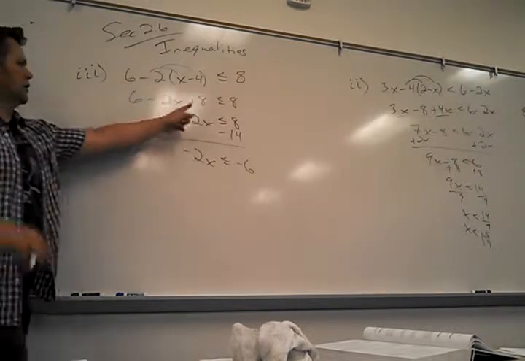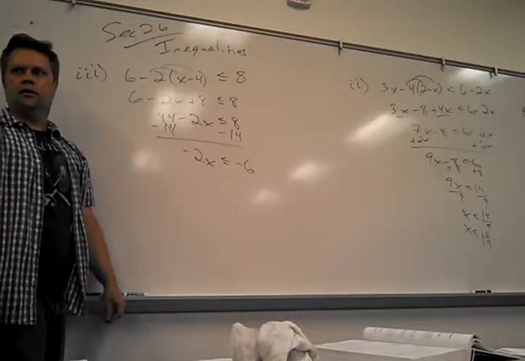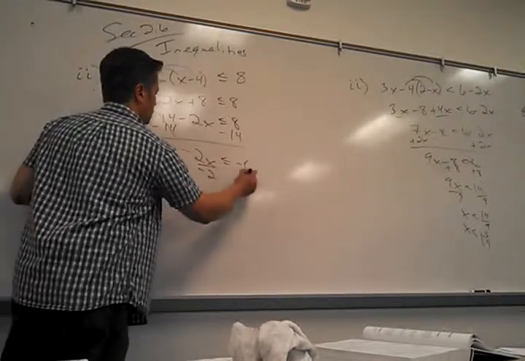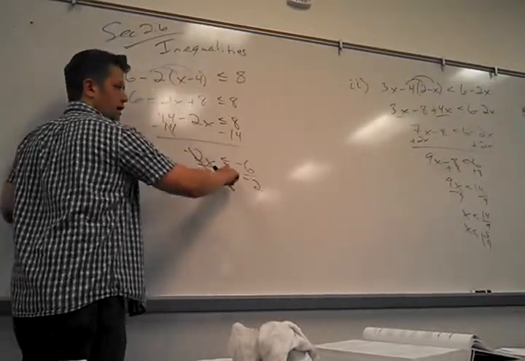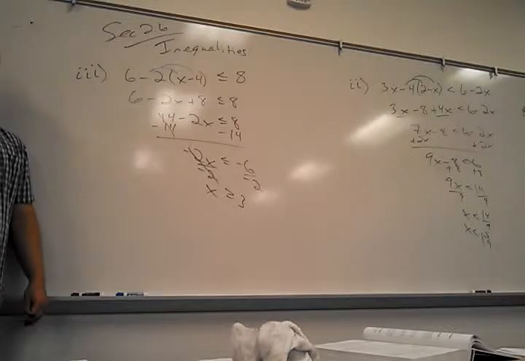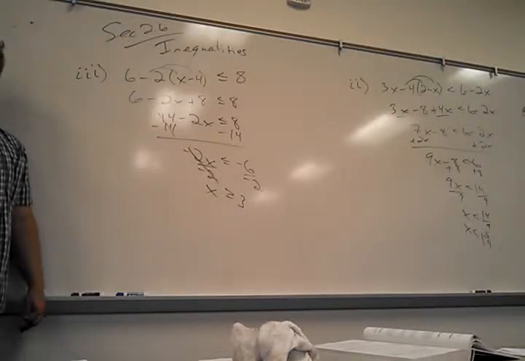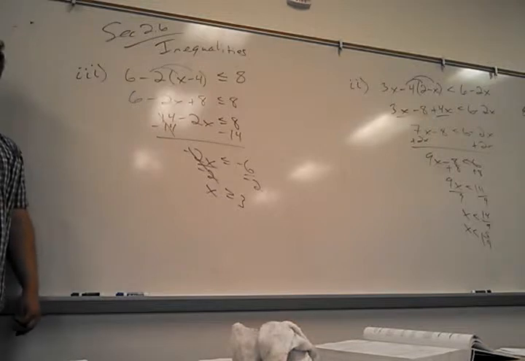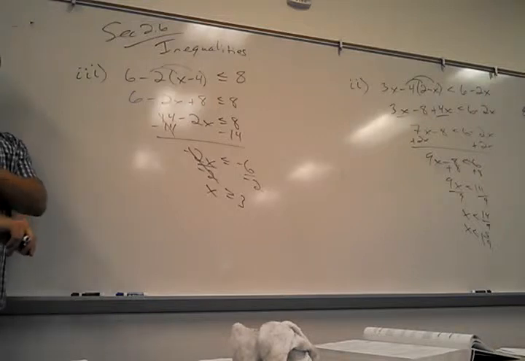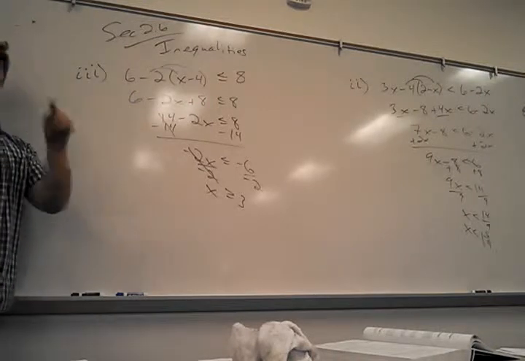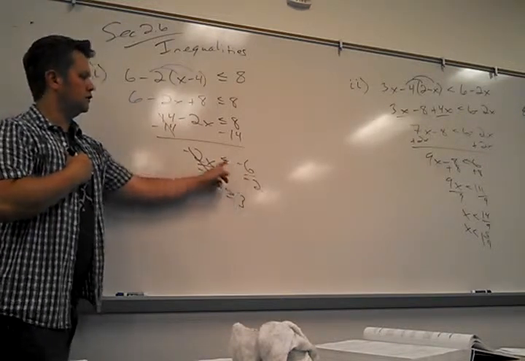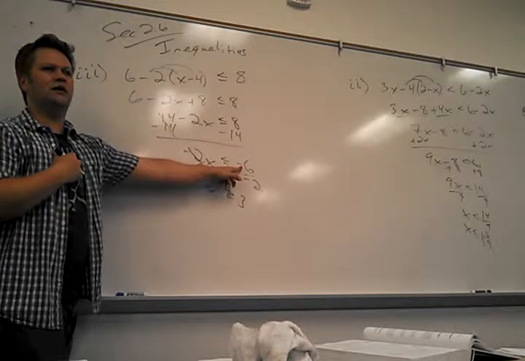And again, there's a lot of little offshoots of ways to get there and so forth, but we're all going to get to the same place. And the last thing I want to do is divide by negative 2, which means I have to flip that sign. Easiest thing in the world to forget. It's only when you divide or multiply by a negative. Cool? Not when you have a negative somewhere in your problem, but when we divided by negative 2. I flip it. If I would have divided by positive 2, I would leave that alone, even though there's a negative 6 in there. It depends on what I do.